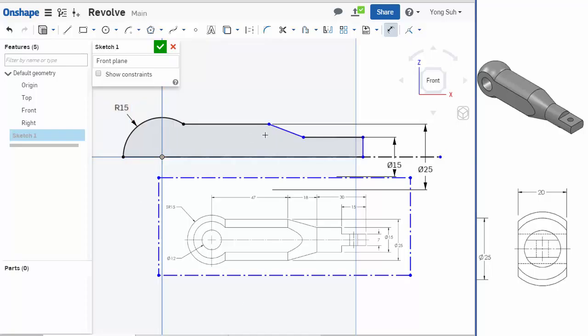From here to that point is 47. And from this point to that point is 18. And this whole length is gonna be 30. Okay, remember that we're gonna add this cutout later. So everything is fully constrained.